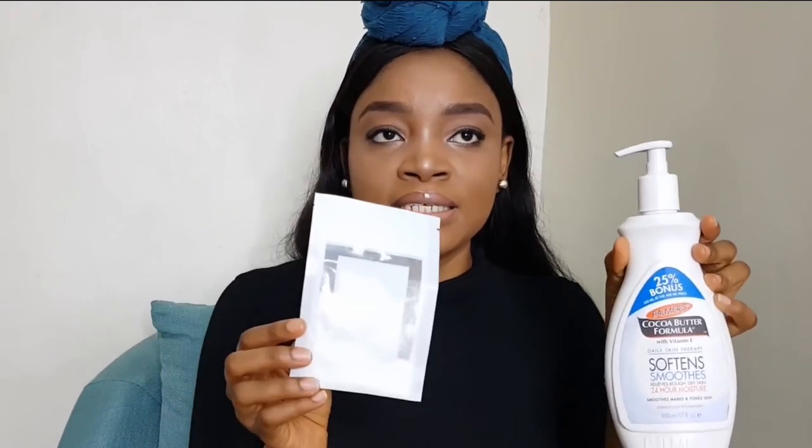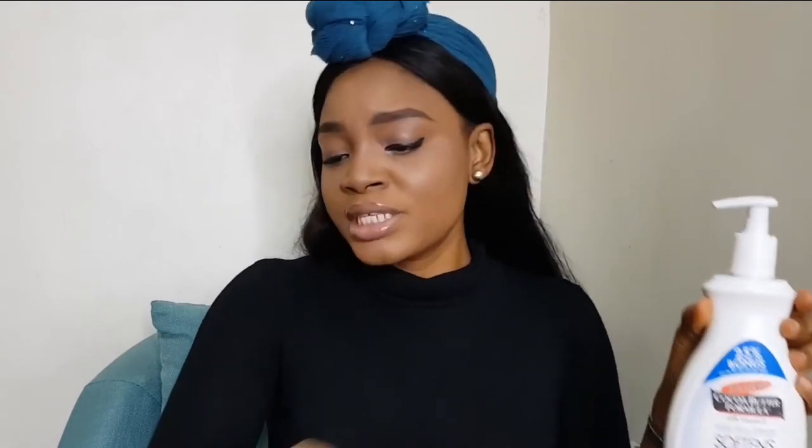And have I noticed any effects? I don't know. Although I rub it all over my body, so my body feels really, really good. And I've not noticed any irritation of any sort. But this is just less than a week. So, but that's what I do, sure. I mix the two. And last but not the least is the Ordinary Retinol 1% in Squalene.